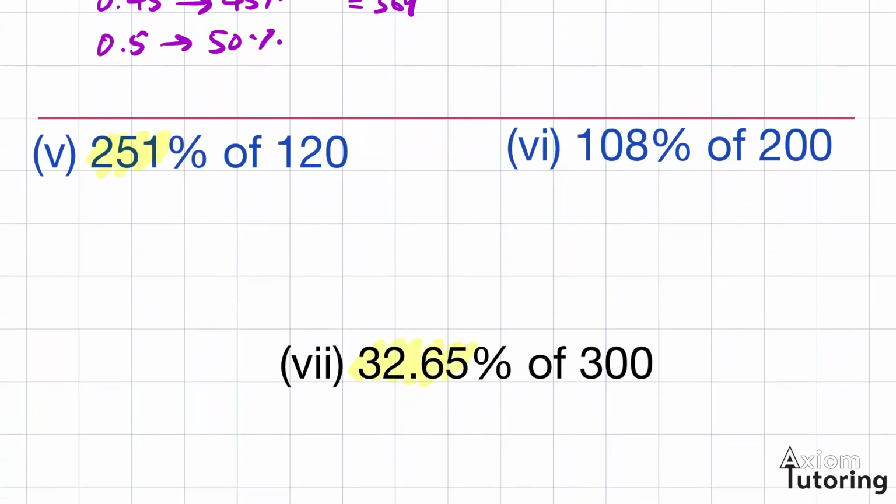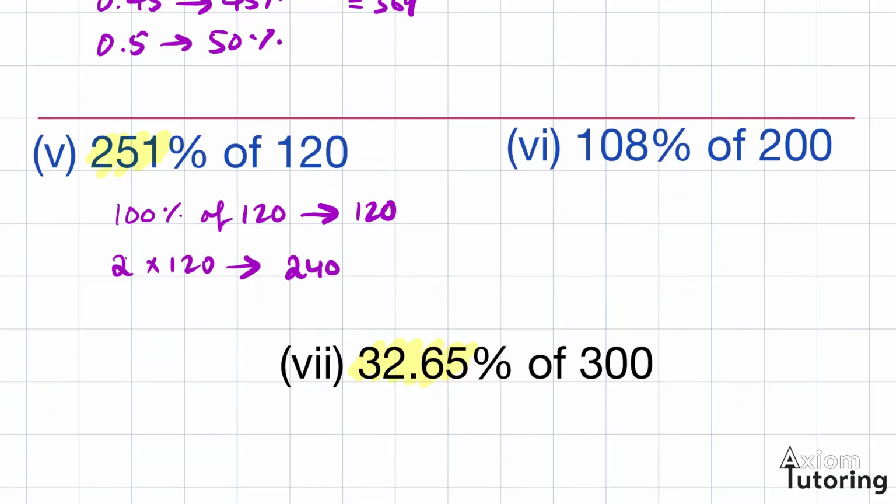where you have awkward decimals in your percentages. Let's think about 251% of 120. Well, if 100% of 120, that is the whole 120, is 120, then 251% naturally is going to be greater than 120. To get a number greater than 120 through multiplication, you have to times by a number bigger than 1, because 2 times 120, we can agree, would double that amount, and that would be an increase of 100%.